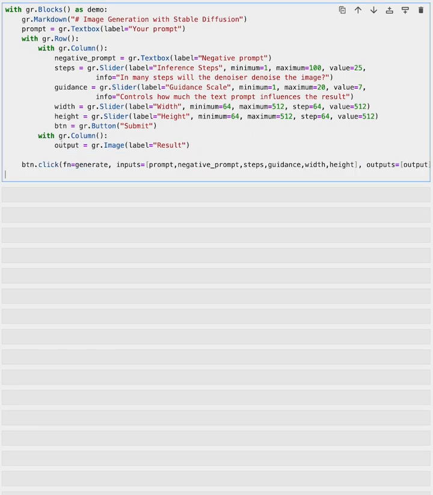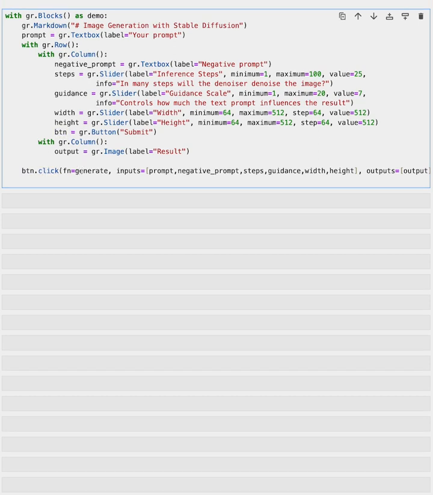And with Gradio Blocks, we have to explicitly denote what clicking our button does. While in Gradio Interface, you just have a function that the button will execute no matter what, in Gradio Blocks, we can define what clicking on this button will do. So here we have button.click, and then a function generate, which is the same generate function that we used before. So we actually are not changing our generation function, we're just changing our user interface.